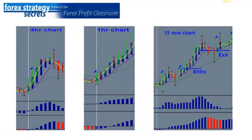Here's how his strategy works. On the right-hand side, you see this 15-minute chart, and I've marked a place where Clark might enter on a trade. That would be the place he would enter if he were seeing this particular trade. There were some better places to enter over here. He may or may not have entered over here on this side, but for sure he would have entered on this one. What was he looking for?